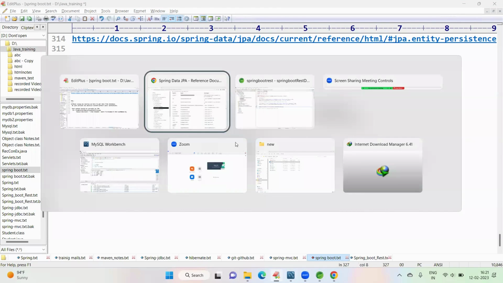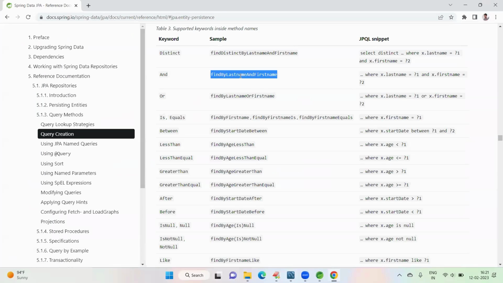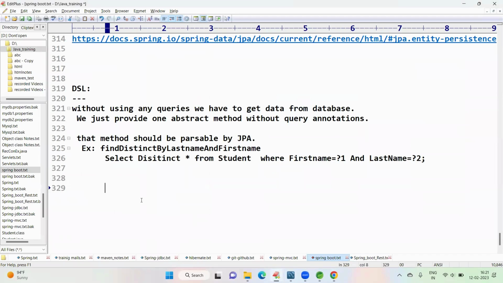We'll do some more examples. We'll take this one: find by last name and first name. It is similar to the same. Find means select. Between find and by there are no columns, so I directly take a star. By means where.